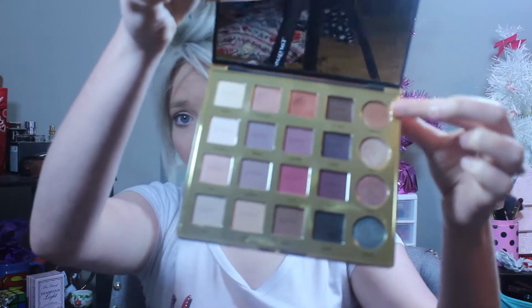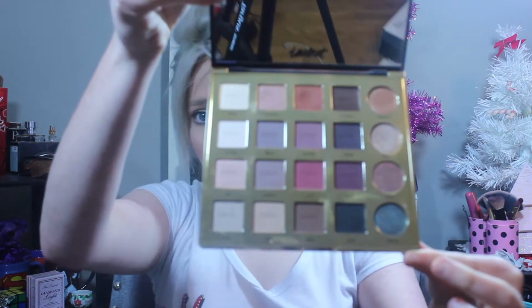The next palette that I want to talk about is also from Tarte, and this palette is very underrated. Every time I wear it, I'm always asked, what are you wearing on your eyes? This is the Tarte Pro palette. This is what it looks like on the outer packaging. Did y'all hear that they're coming out with a second one? I'm definitely going to get my hands on it. It looks gorgeous. It's more colorful for Tarte, but anyway, it's filled with mattes, and on this side you have these glittery shades, which are very, very pretty.